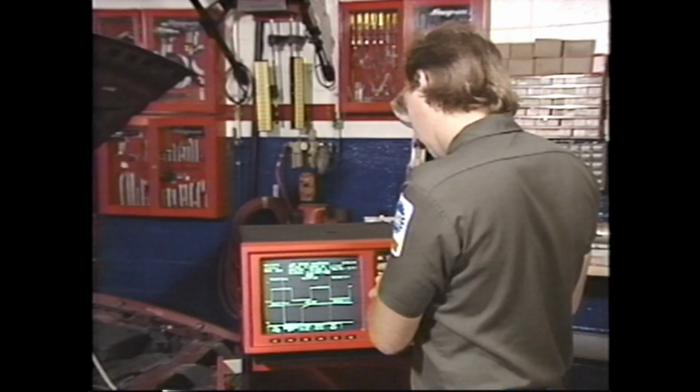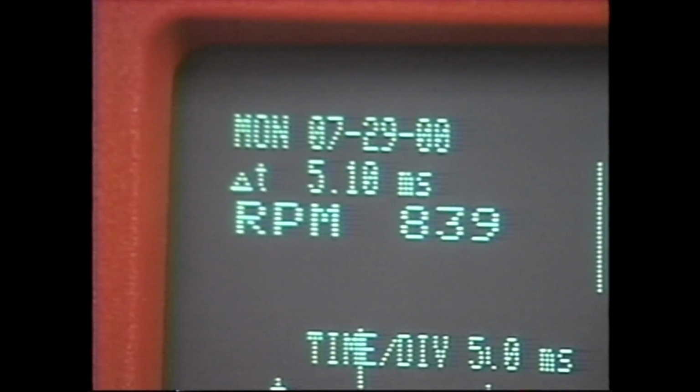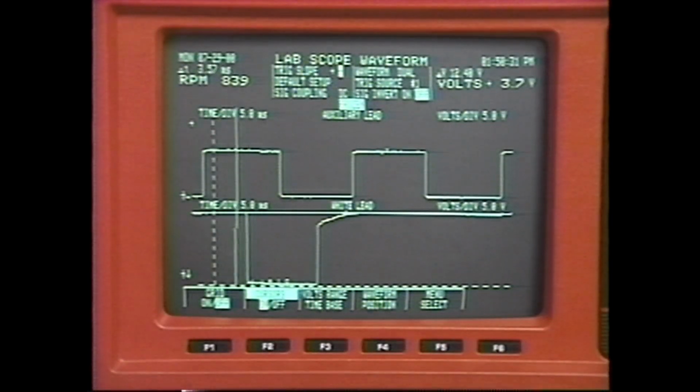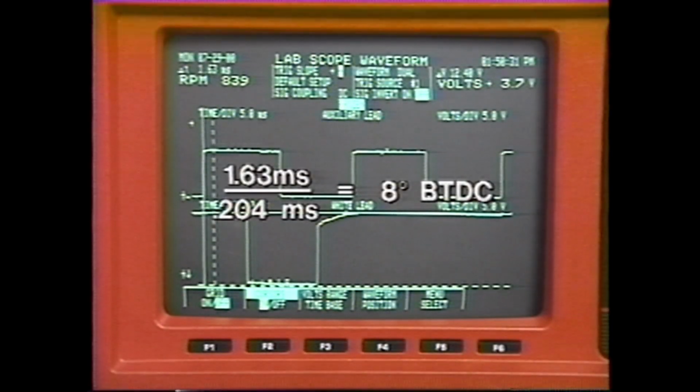Position a cursor on the edge of the camshaft signal that's related to crankshaft position. Now, measure backward the calculated amount to find top dead center. Stop the cursor at top dead center and use the other cursor to measure backward to the edge of the crankshaft sensor signal. This is the ignition timing, where primary current is triggered and ignition events begin. To convert this measurement to degrees before top dead center, divide milliseconds by the number of milliseconds per degree.